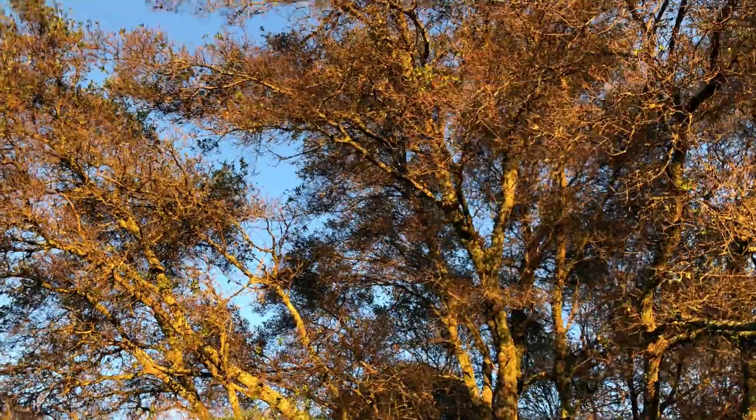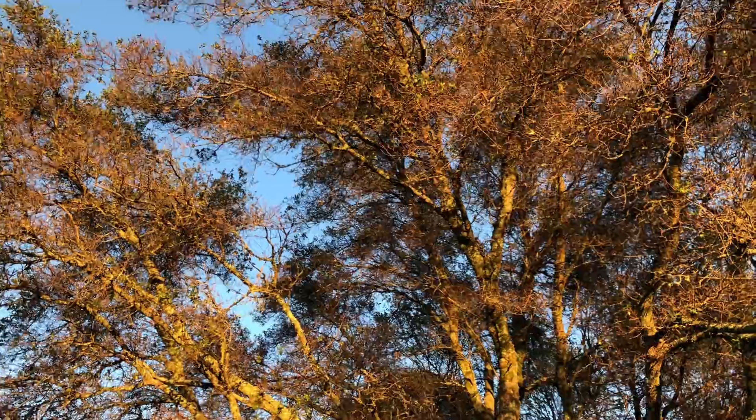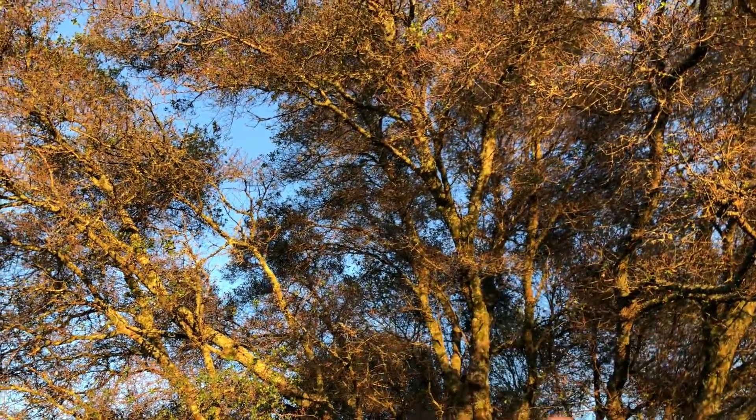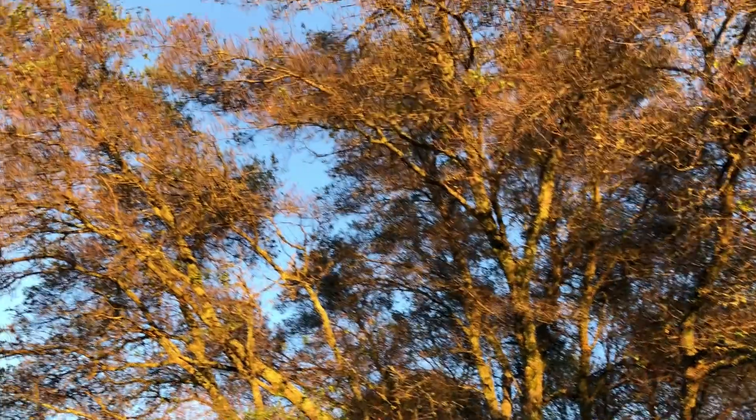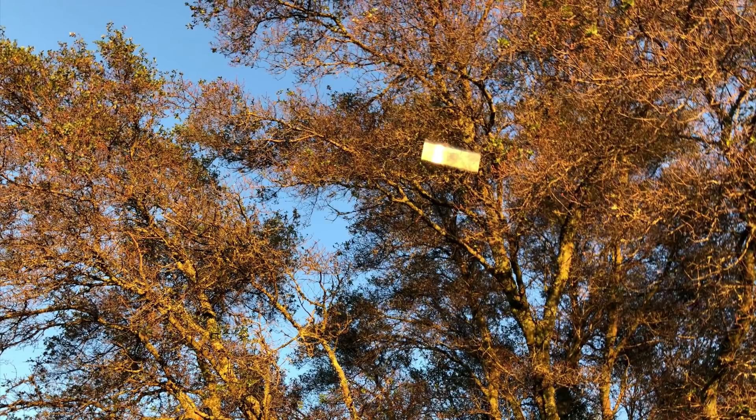But would a piece of glass really give this bright of a flash? I decided to do some experiments to find out. First of all, I just tried tossing a glass slide up into the sunlight. This showed that you could get glass that was invisible one frame and then visible the next, but I didn't really get a good flash as the sun was setting.